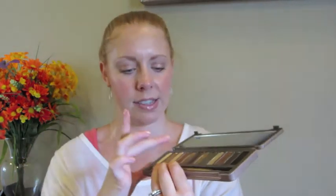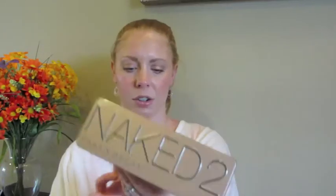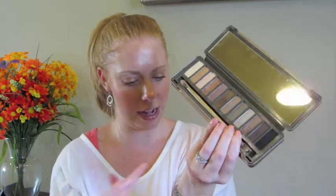I got this for my birthday back in June, and the colors that I've been loving this month are Chopper, is right here, and this is also kind of like a rose gold color with a little bit more. Let's see if I can find a good spot. It's a little bit rosier than the Rubenesque, but paired together they look just really great. That's actually what I have on my eyes today, and I have just a matte brown in the crease that's just sort of blended out. So I've been loving the Chopper. I also really love this Decay, which is a little bit more silvery. And it's also gold, but it has a little bit more silver to it than Chopper.